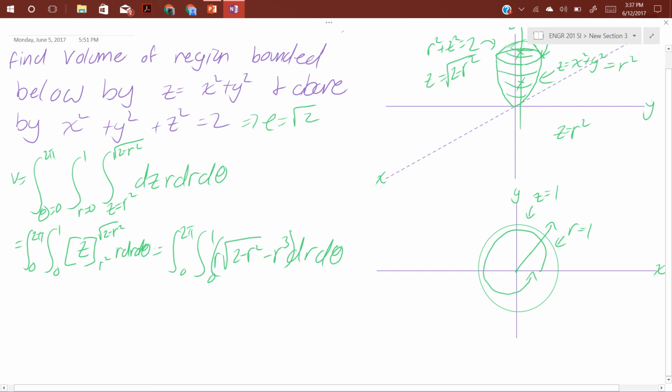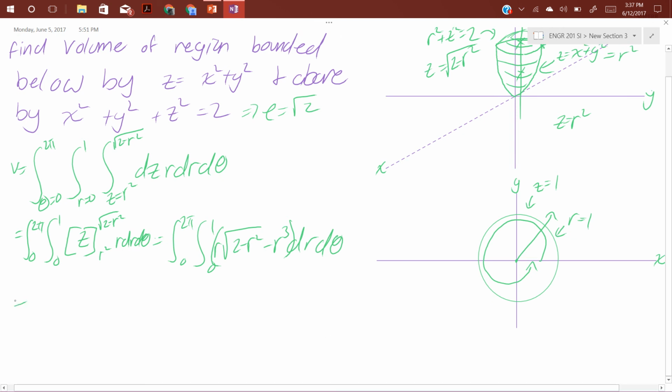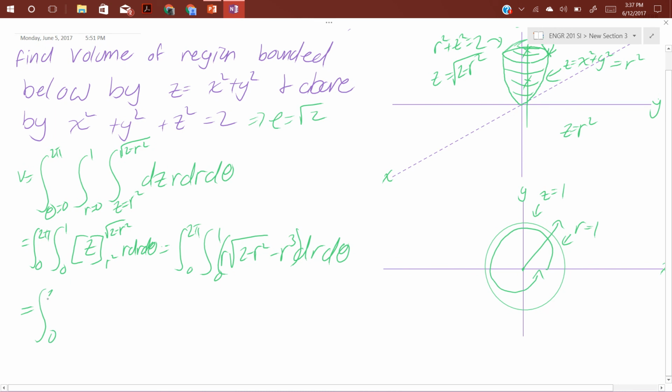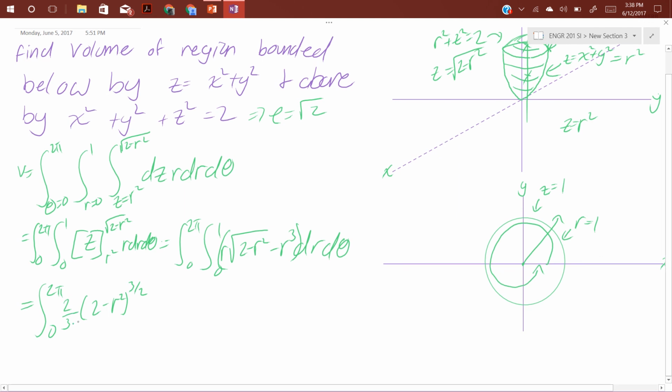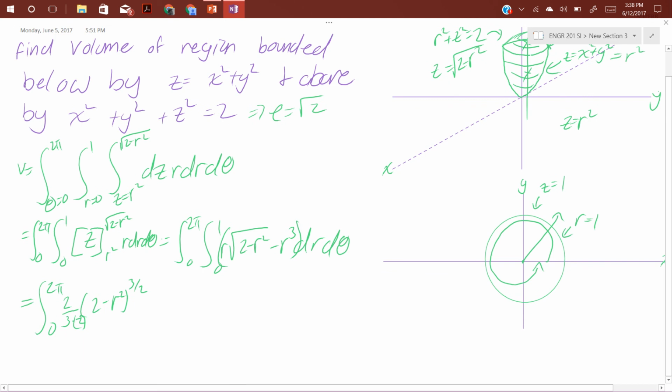So the reason why the r was important is because now it gives us a du for our radical, because we couldn't integrate this without having another r on the outside of the radical. So now when we integrate r, we get that it equals from 0 to 2 pi times 2 minus r squared to the 3 halves, and we're going to divide by 3 halves, so we multiply by 2/3, and also divide by -2, since that is the derivative of the inside.